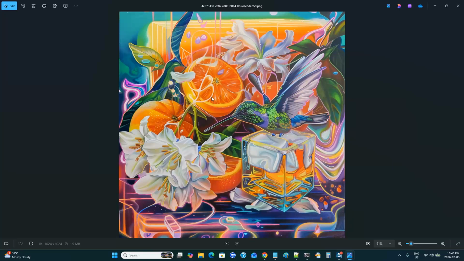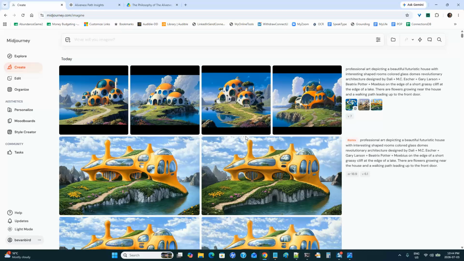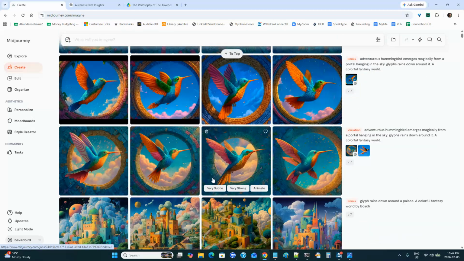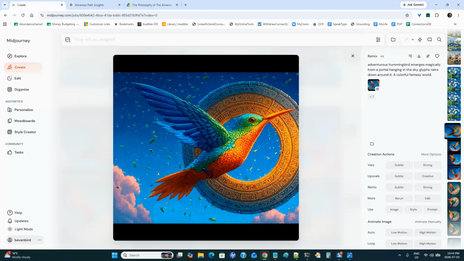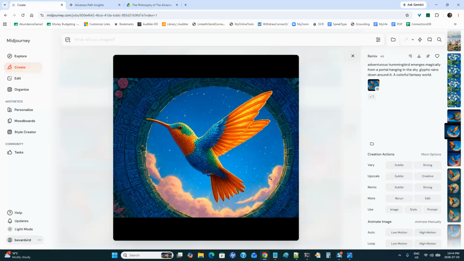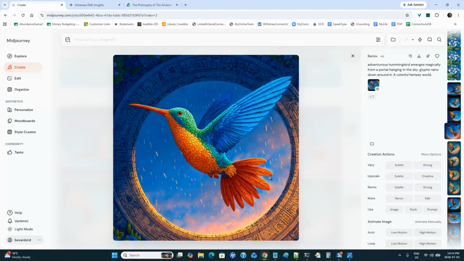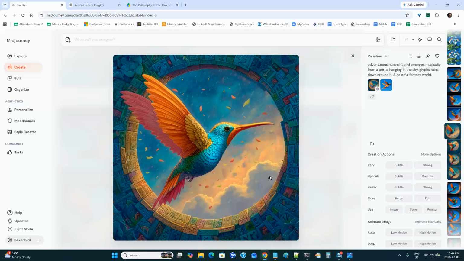Well, in that playful creation session recently, I brought in a hummingbird from one of those things, and we combined it with a portal, and you can see that it's right here because this is the latest stuff that we had, and that was on that day, obviously, June 29th. And you can see some of what we ended up with at the end of that creation session there.